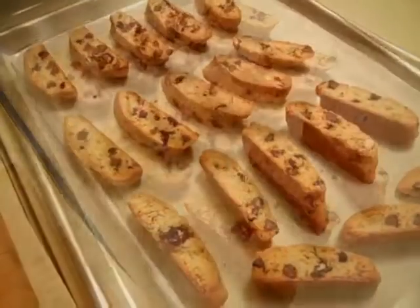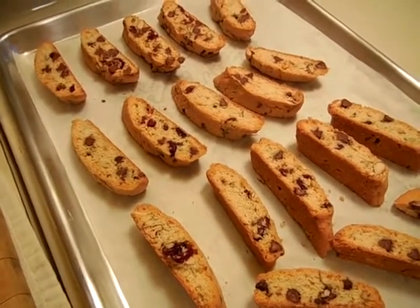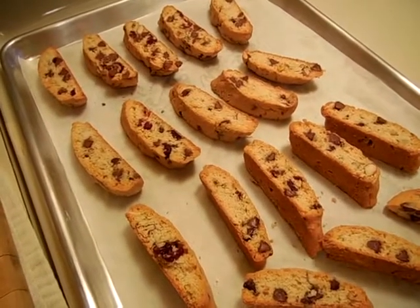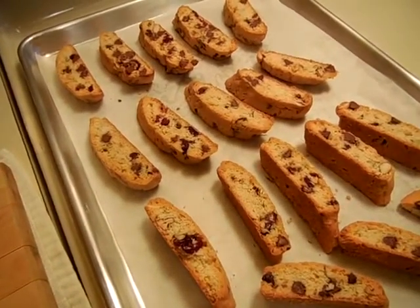I'll check. Here you go, my friends, just out of the oven. I think they look beautiful. They smell just amazing. So I have one little thing left to do to them, but I'll have the recipe below, and I really hope that you do yourself a favor and make your own biscotti.